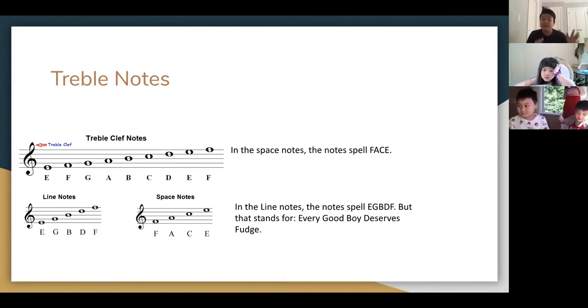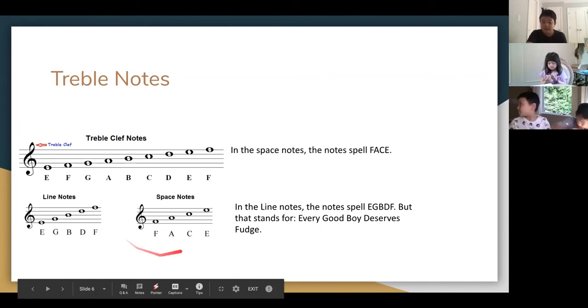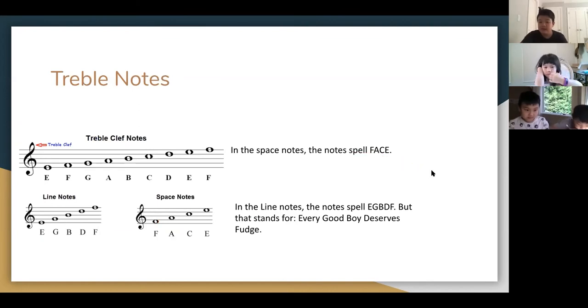Yeah, so there are many different ways to remember these. The treble clef and the bass clef are always different, or mainly different, so it's always important to look at the beginning, where there is always a symbol. This is the treble clef symbol. As you can see here on the bottom right, the space notes spell face. Do you guys know how to spell face? F-A-C-E. Correct. For the treble clef, you can see it as a hand: 1, 2, 3, 4, 5 fingers as the lines, and 1, 2, 3, 4 spaces. The space notes, from the bottom to the top, spell F-A-C-E. Can you write that down, perhaps? The space notes spell face.